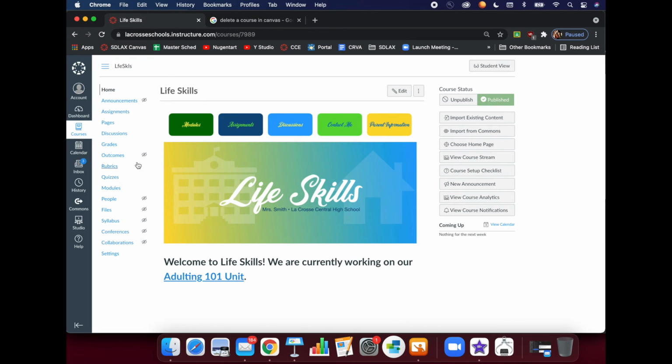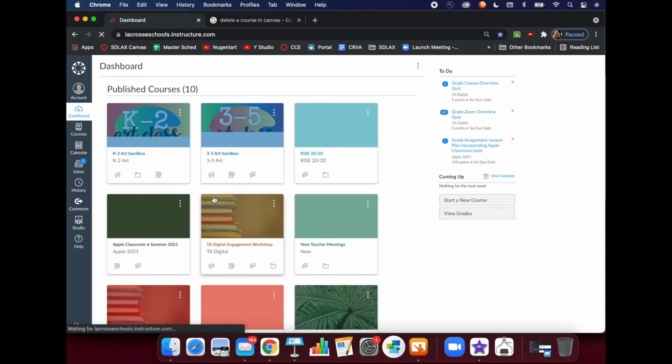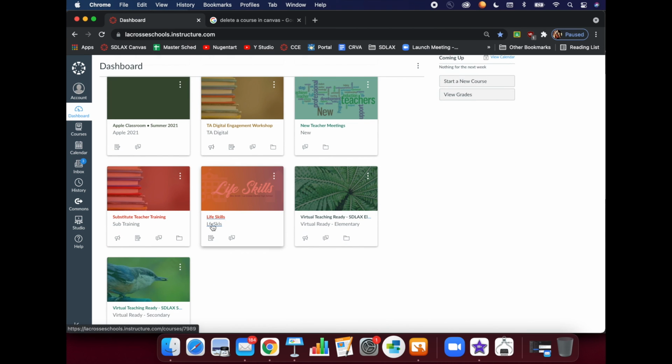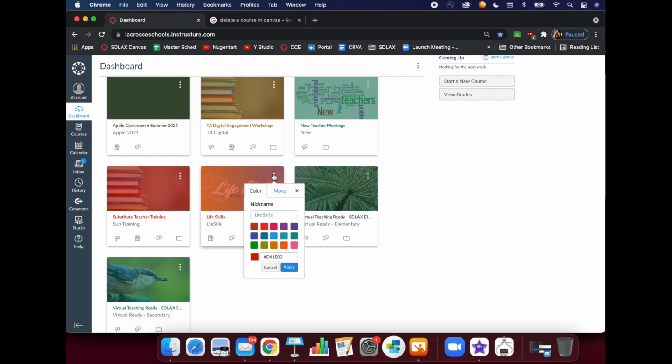It is always a good idea to go back to your dashboard and check again to see what students will see when they go to enter your course. Click on the Dashboard button in the upper left-hand corner of your page. You can see that the title of my course has been updated. If I wanted to, I could also adjust the color that this background is faded into. Since I have used mostly yellows, greens, and blues for my course, I might choose to update it.